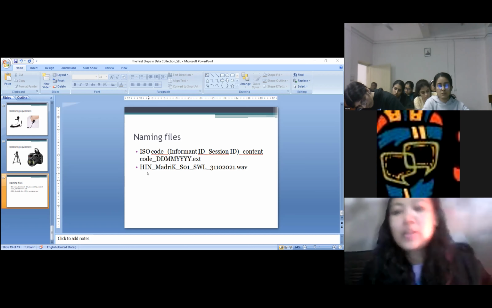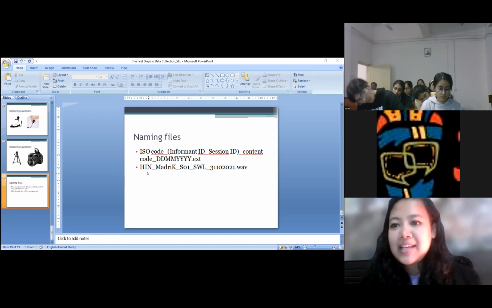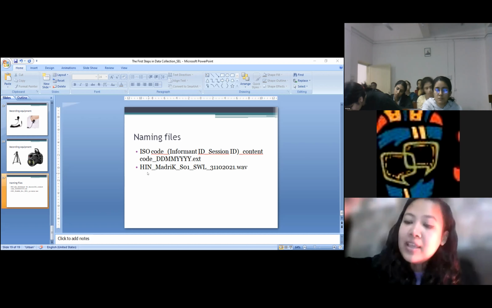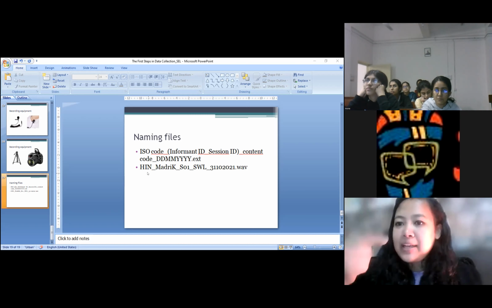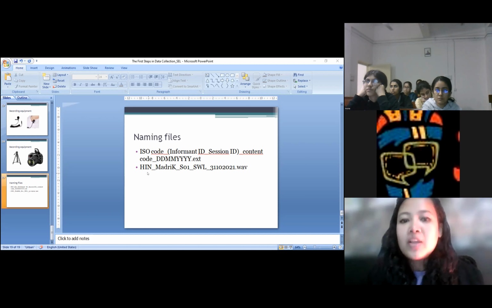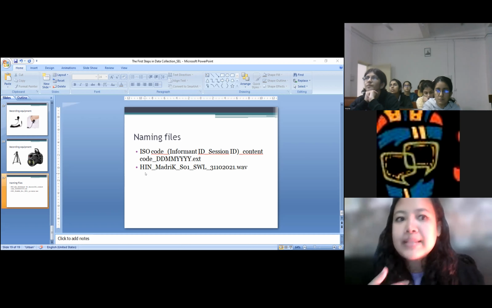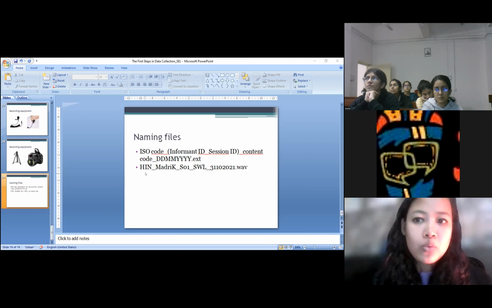Now you will know that there are various ways of arranging files on Excel. Jab aap date ke hisab se arrange kar dete hain, then automatically your files are arranged according to their dates, and you already automatically know ki pehle din maine ye kiya, dusre din maine ye kiya, teesre din maine ye data liya. Theek hai? So all of this information can be concentrated in your file name. Remember, ISO code first. Again, jaise ki maine bola, this is my system of naming files. I have found it very beneficial, very easy for me to locate my files. You can develop your own system.